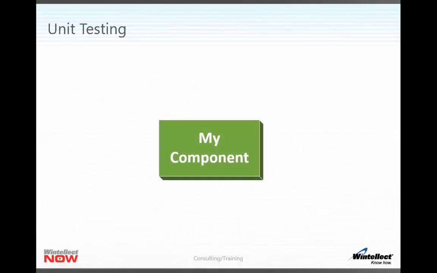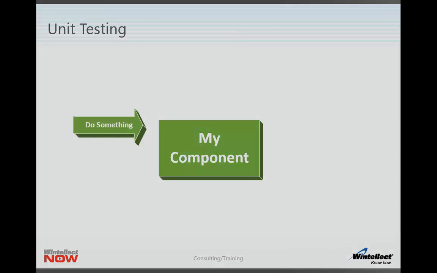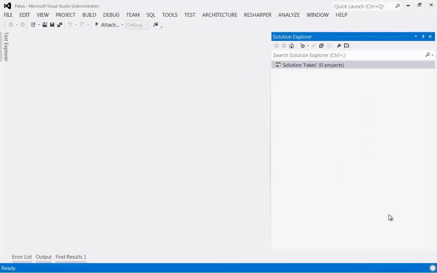Before we get into Microsoft Fakes, let's take a quick look at unit testing. So you've created a component for your application and it provides some functionality. It doesn't really matter what that functionality is. But you want to create some tests that exercise this component in various ways in order to ensure that the component is functioning correctly. To start, you create a test for your component that asks it to do something.